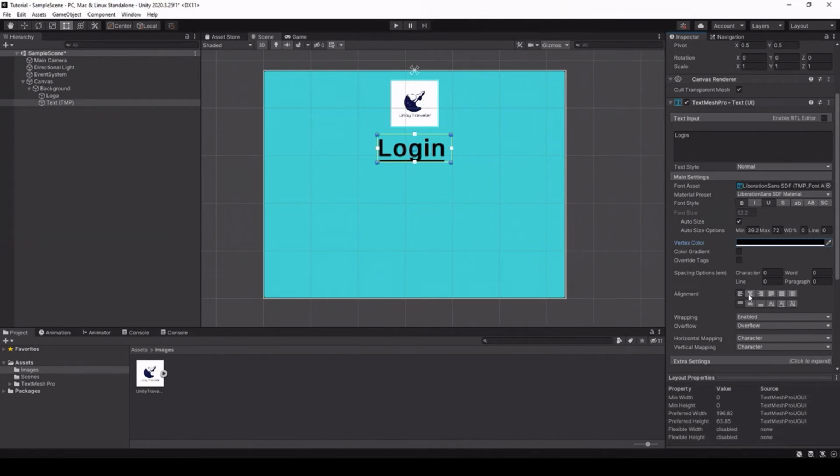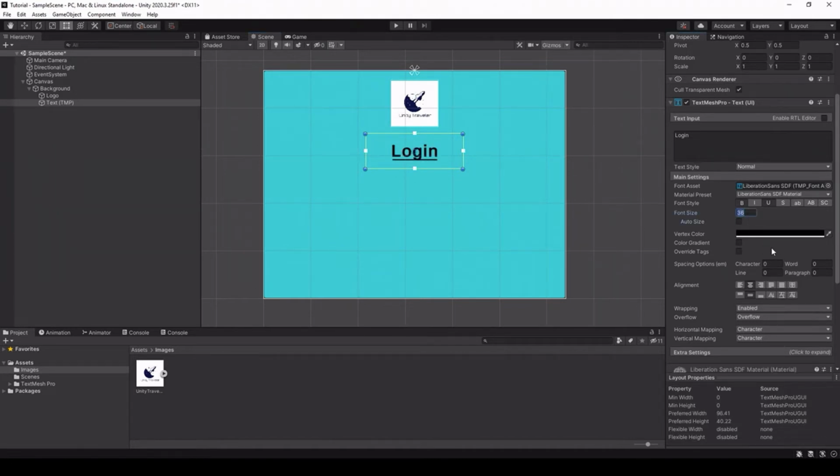Let's talk about alignment. Let me just make this longer actually so you can see alignment. So right now it's aligned to left. This is center and right. I'm just going to do center alignment, and then the same for this is aligned to the top, middle, and bottom. So these are pretty easy to understand. Let me move it back. I'm also going to reduce the font size myself. I don't like it that big.